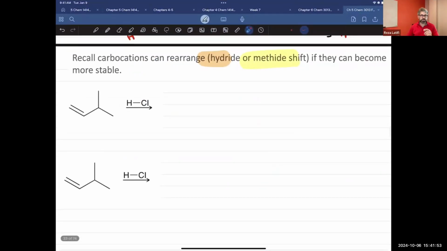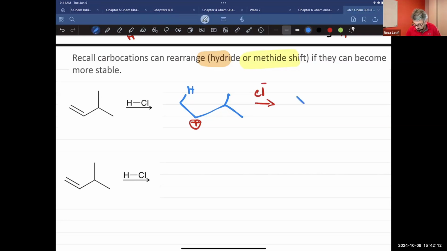And the last thing that I want to talk about: we have such a molecule, and we're going to add H to it. So let's add the H here. That means we're going to have a positive charge here. In the next step, the chloride will attack it, and we get this product. So chloride will be added here, and hydrogen was added there. That's one. What did I get here? I got a secondary carbocation, and then the nucleophile attacked it. Our nucleophile is the chloride, and the chloride went after this carbon and made it saturated.